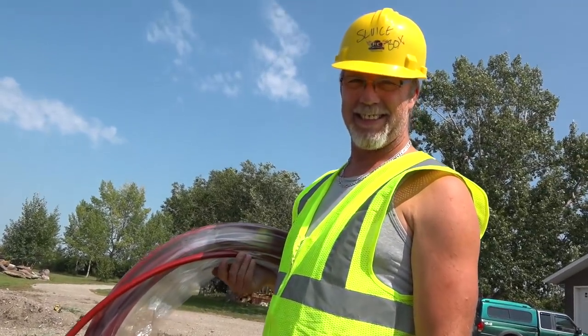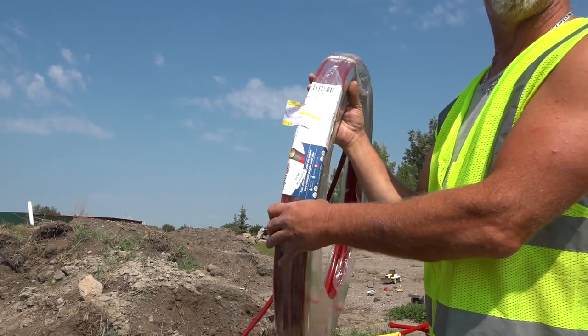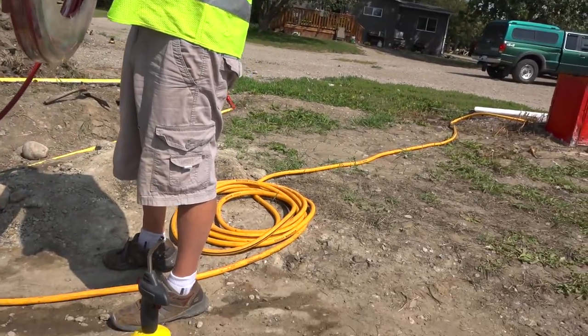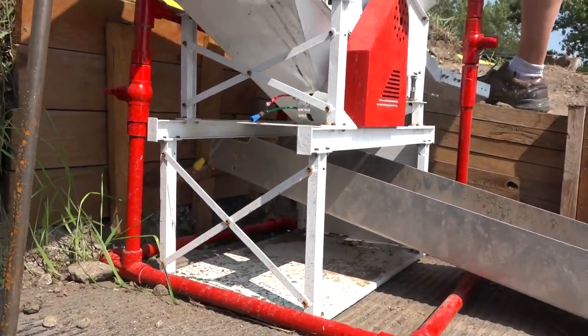Steve, that's way more hose than we need, and you know that. Realistically I need three feet — this is 100 feet. Well, I have extra then. You can make a mistake a few times. It's another thing I want to look at today, Sluice Fox, is how level this entire shaker plant is. This whole shaker looks like it needs to come to the north a little bit here. I want to make sure we put it in place properly and get her all leveled out instead of just eyeballing it.